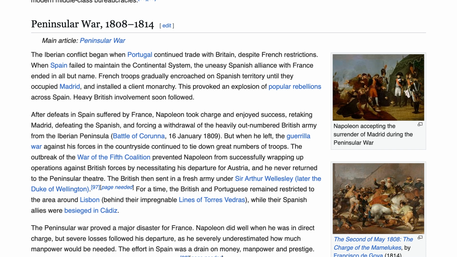The effort in Spain was a drain on money, manpower and prestige. Historian David Gates called it the Spanish ulcer. Napoleon realized it had been a disaster for his cause, writing later, "That unfortunate war destroyed me. All the circumstances of my disasters are bound up in that fatal knot." The Peninsular campaigns witnessed 60 major battles and 30 major sieges, more than any other of the Napoleonic conflicts, and lasted over 6 years, far longer than any of the others. France and her allies lost at least 91,000 killed in action and 237,000 wounded in the peninsula. From 1812, the Peninsular War merged with the War of the Sixth Coalition.